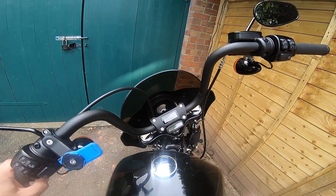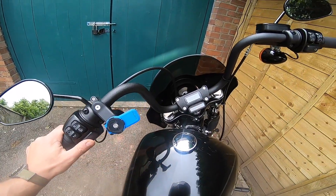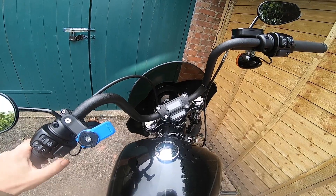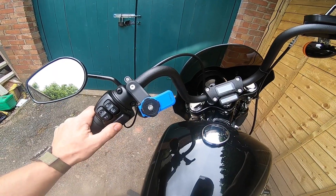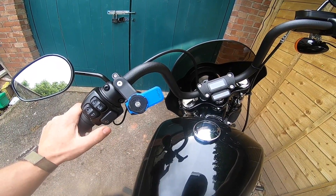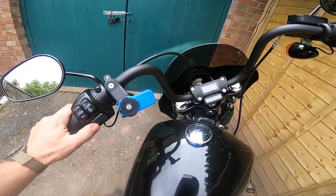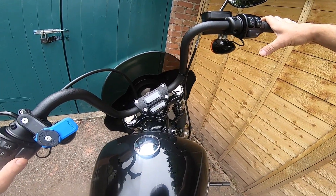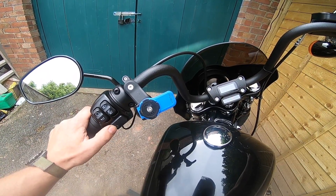At the moment it's all sixes, so I'll change it to one, two, three, four, five, six. With the left turn signal you move it until it goes to the desired number — so one — then right to move across and then just flick again: two, three, four, five.